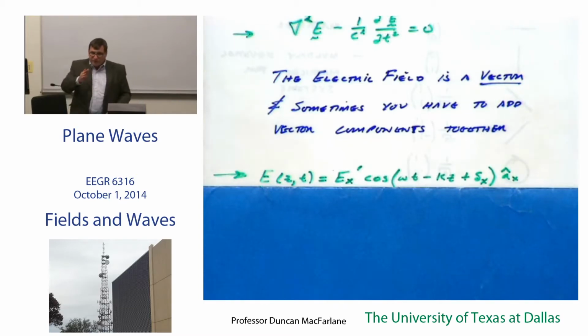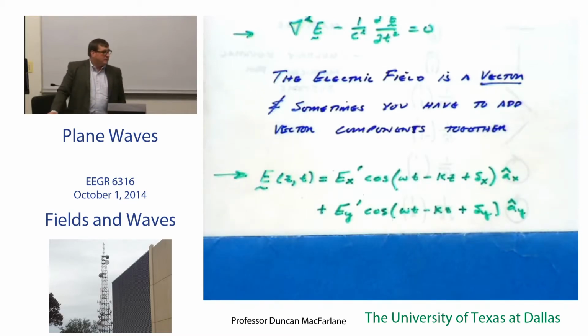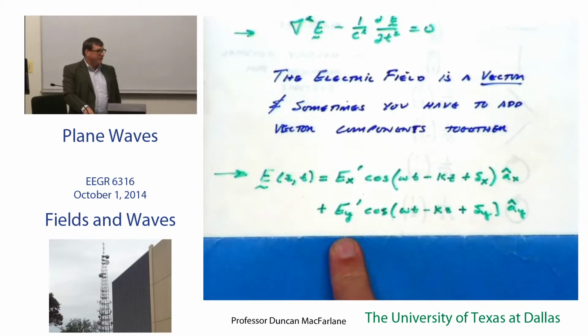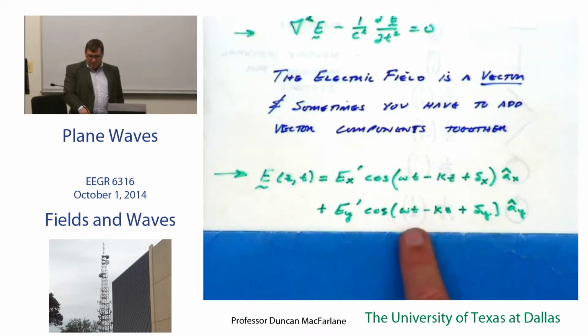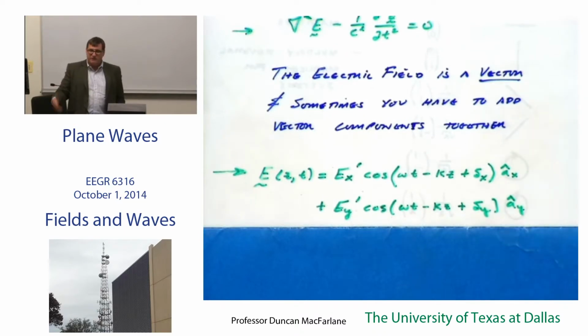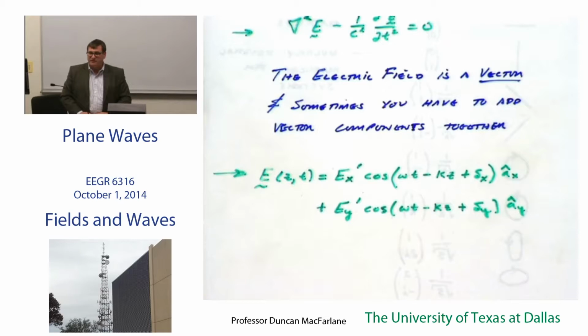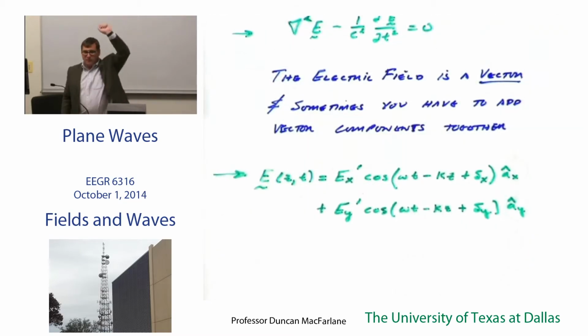The other wave that moves in the z direction is the wave whose electric field points in the y direction. So I'll have an E_y prime, which is the magnitude of that plane wave, omega t minus kz, same as above, pointing in the y direction, and it has its own phase shift relative to some external clock. This is all I mean by the superposition of two plane waves. They're both moving in the z direction, but one's pointing here and one's pointing here.